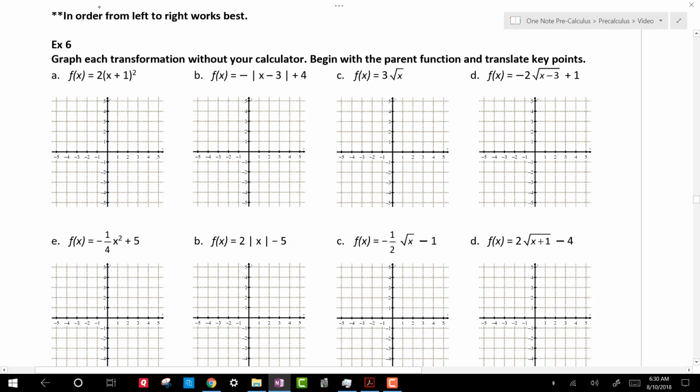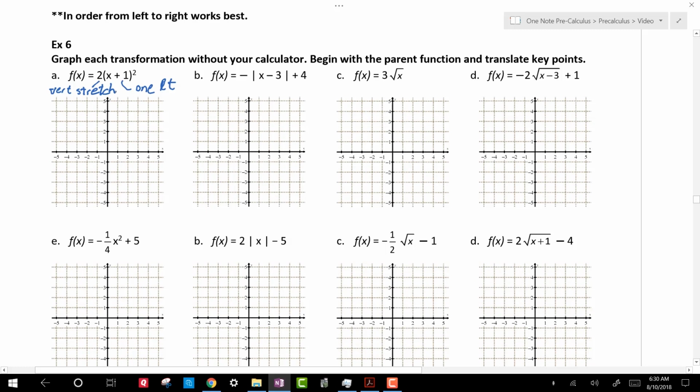Okay, so I see two things on this graph. Well, actually, I see three things. Number one, I recognize that it's a parabola because of the squared, so that's going to be one of the important things. I notice it has a shift of 1 unit to the left, so we'll just say left, and it has a stretch of 2, a vertical stretch. Stretch.